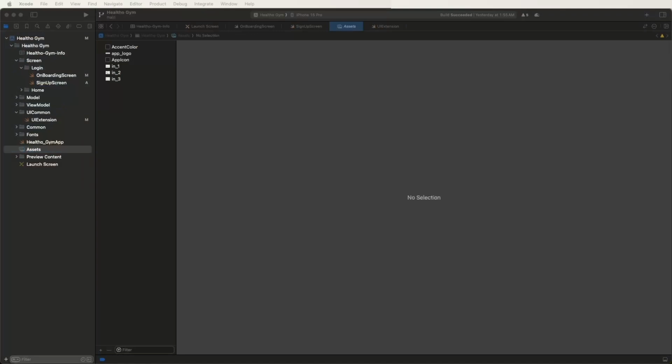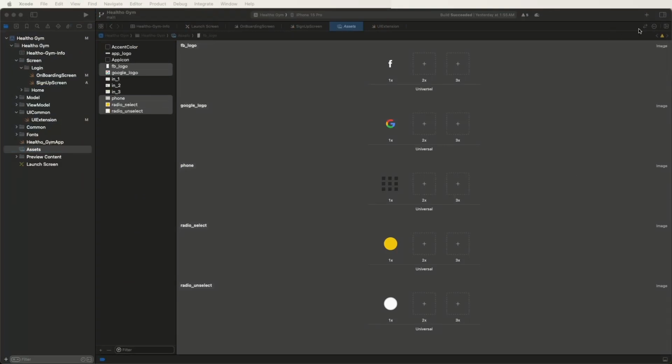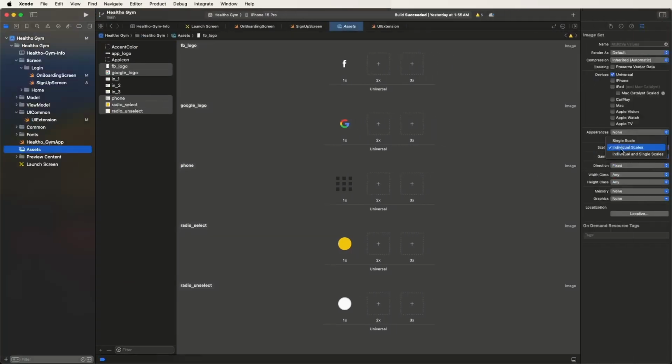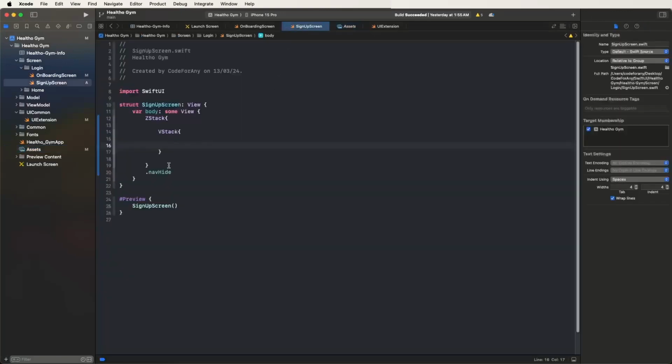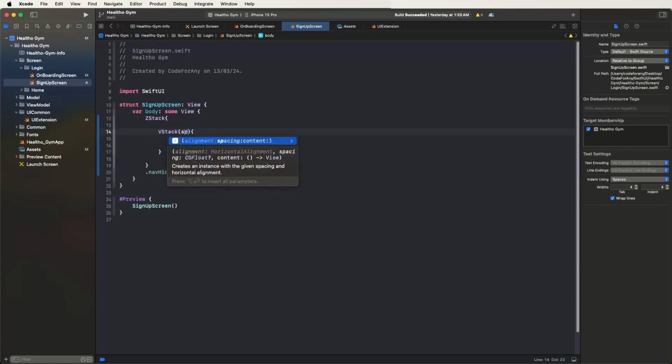Now we need to select the FB logo, Google, phone number and radio button images, and we need to set the property as single scale. Now we need to go inside the sign up, and first of all give the spacing, and we need to set it to 13.